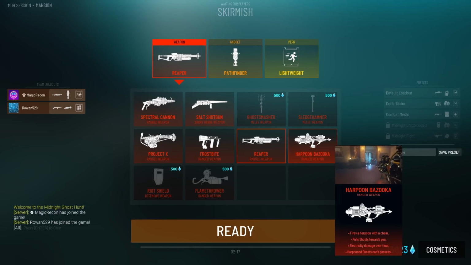Harpoon Bazooka, which I think has been nerfed now, hasn't it? You basically just attach a chain to the ghost, and it just means they can't get away. You can hold them in place. It does a little bit of damage over time, a very small amount, but it's more just to hold them in place until your team gets there.